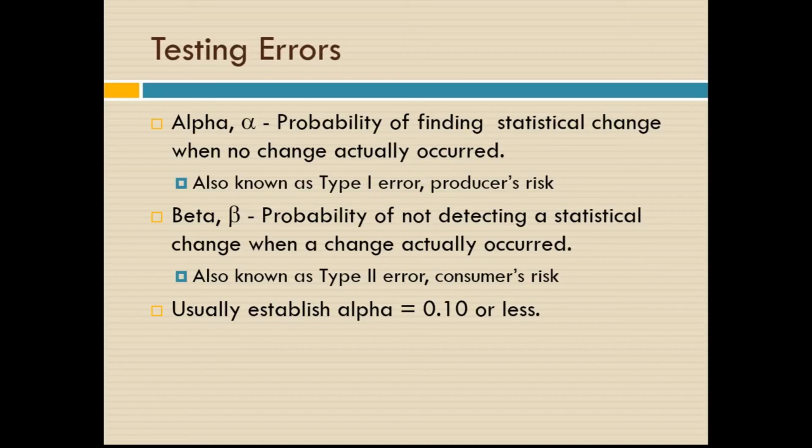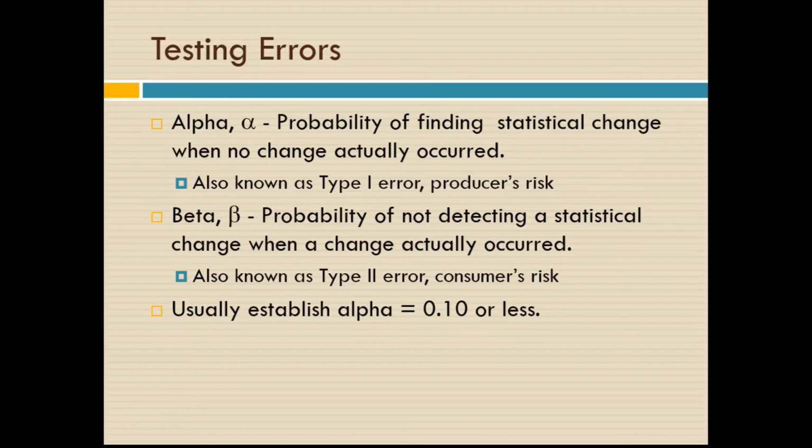Okay, I want to talk a little bit more about testing errors. Again, when we're doing hypothesis testing, we're trying to prove something through a statistical test. And we want to have an answer such as, we have found that we can see statistically significant differences, or we don't. But keep in mind, in any test, there's always a chance that we made an error, made a mistake. And this is true even if we do everything correctly.